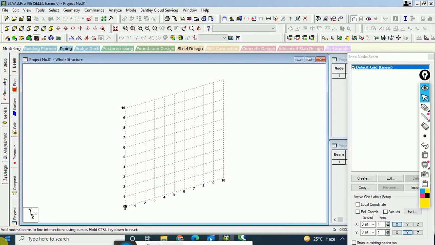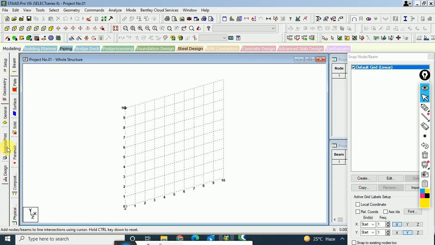Lots of minor toolbars. So you've got the extra space over here. All the toolbars you can arrange in this line. So all the three lines are representing the toolbars, which help to create the geometry, to play with that geometry, and to do all the activities with that geometry.